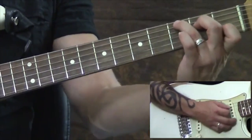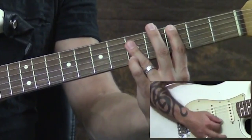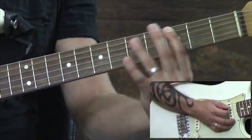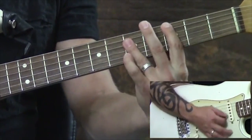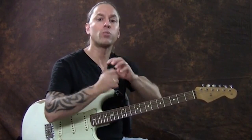Okay, so I have my C chord in the open position, which connects to the A chord, the fifth string bar chord shape, which is the A shape. Now again, they're making C, you should be able to hear that. They're both creating the same chord. Now, one other thing I should mention too: a lot of times people go, well, that sounds a little different. Well, yes, it is going to sound a little different because you're playing different octaves here and there. As you keep moving up the guitar, you're playing different octaves each time. Also, the order in which the notes are being played is going to change because the shapes that you're doing are changing.